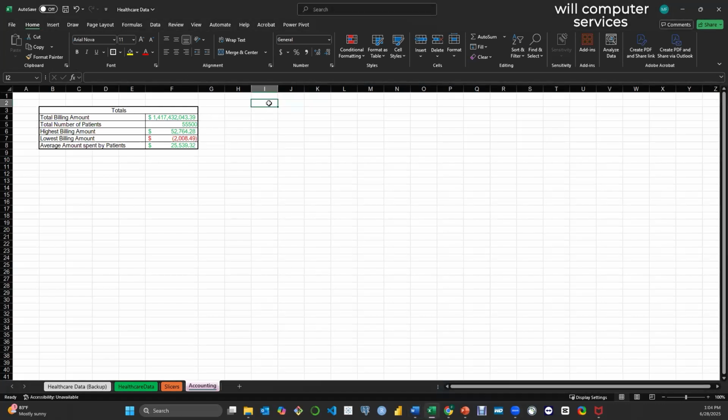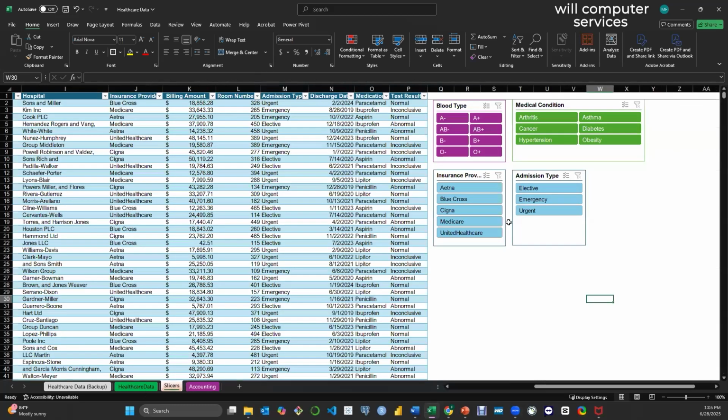So I can type my title here, insurance providers accounting. I'm just typing it in there. Now let's type the names of our insurance providers.